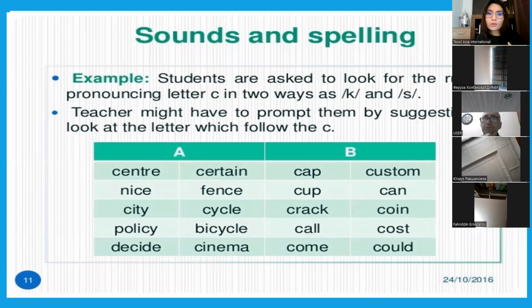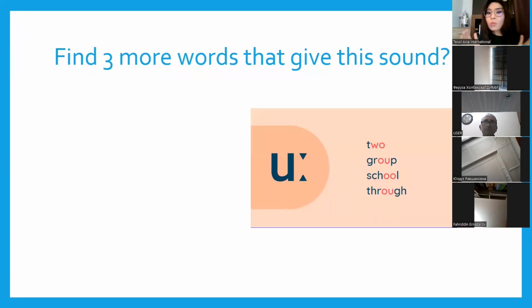And students can be asked to look for the different ways of pronouncing the same letter. We know that letter C is pronounced as k and se, and you can give such tables, and your students should choose a word and put it in the right table. Or you can find more of these word games, like you ask your students to find more words that give this sound, for example, and it can be modified to the topic or to the sound you want to introduce. You introduce lots of them, and as a practice activity, you give some examples, and you ask them to remember the rest, like to, grew, school, through. You see, this sound is gained through the use of different letters.